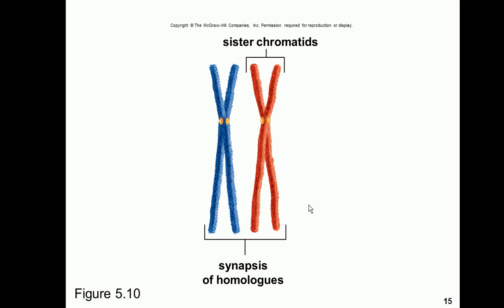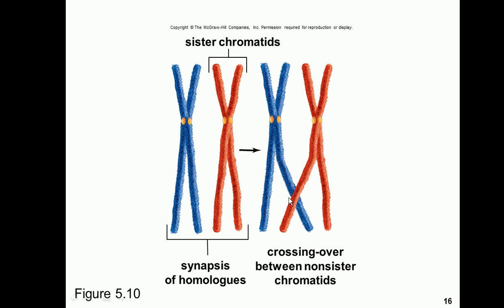So for chromosome pair number 1, the partners, the paternal and the maternal chromosome number 1, are going to pair up. Same for number 2, same for 3. So in prophase 1 of meiosis 1, all the chromosomes pair up. And when they pair up, the crossing over takes place. Now what is crossing over? Crossing over means the genetic exchange.